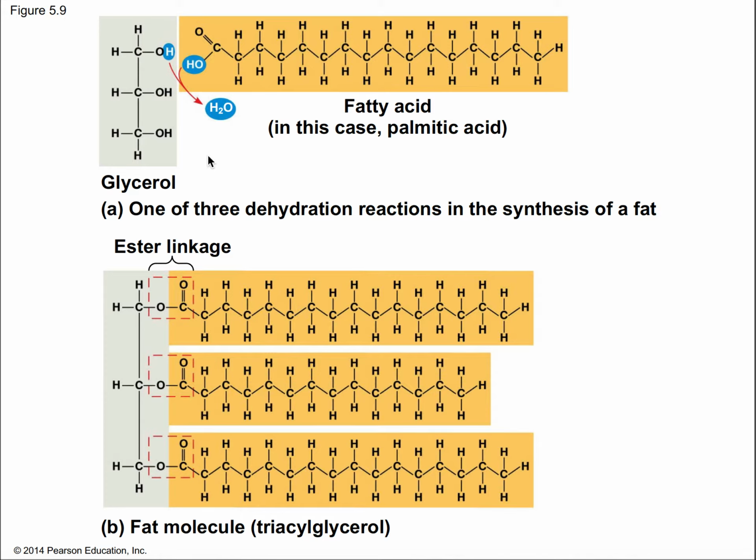Now, if you look at it, it's all carbon, and all the carbons are bound to hydrogens. When all of the carbons are bound to hydrogens like this, it's considered to be a saturated fat because the carbons are literally saturated with hydrogens. At the bottom, you can see that there are 3 fatty acid chains, so this makes it a triglycerol, tri meaning 3, and all 3 fatty acid chains are attached to the glycerol molecule. And you can see that with each chain, that ester linkage exists.